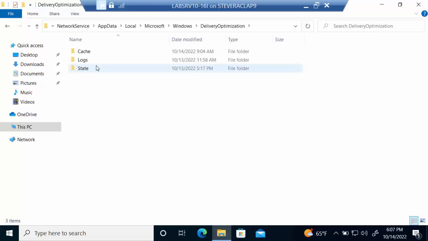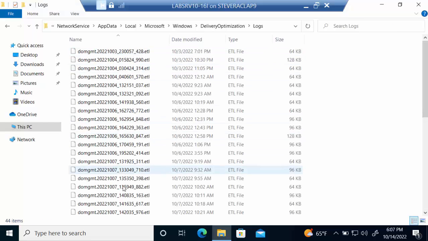So there's a few things here. We do have logs. I'm not going to show you the logs, except for here. I'll use something to get data from the logs in a minute. These are ETL files, so you can't read the ETL files directly, but there is a PowerShell command that will let you convert these and work with these files in the way that you want to. We document how to do that. I'll show you one simple example in a minute.